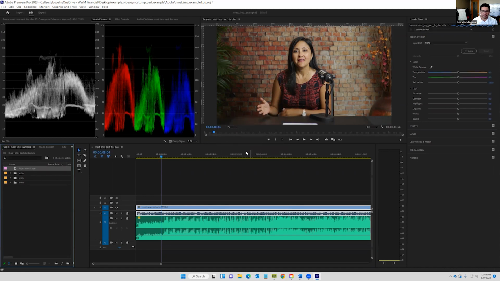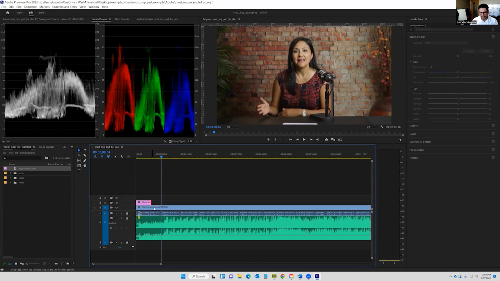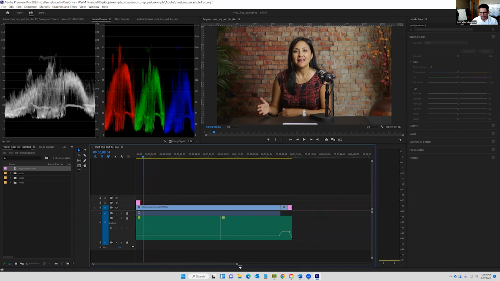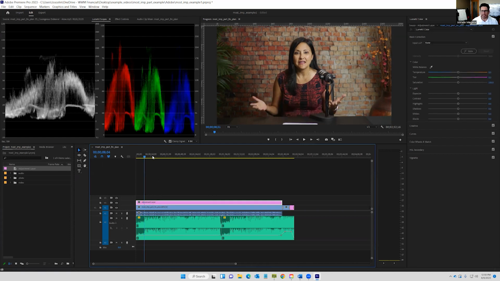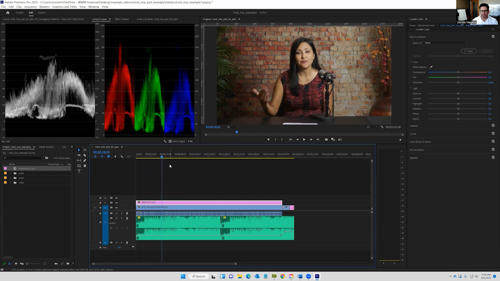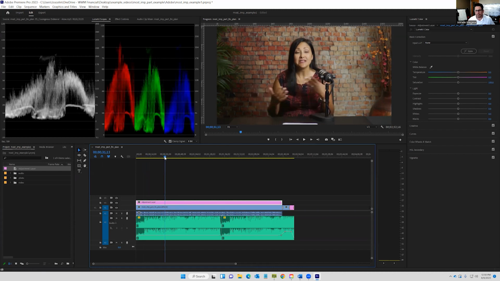Okay, hit okay. You'll have your pink adjustment layer here, and you're going to overlay that on this track here, and you're going to just stretch that on top of your video. Any adjustments you make will adjust the adjustment layer, which overlays on top of the video. So we're going to highlight the adjustment layer, and you'll see anything we do to the adjustment layer is going to affect the video. This is a little bit warm.